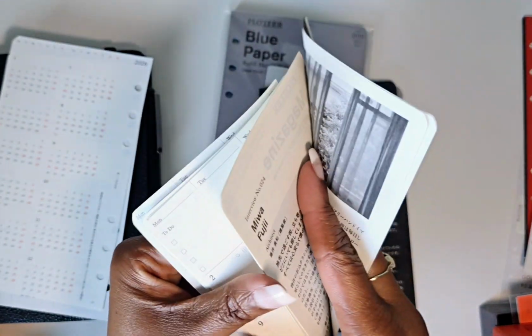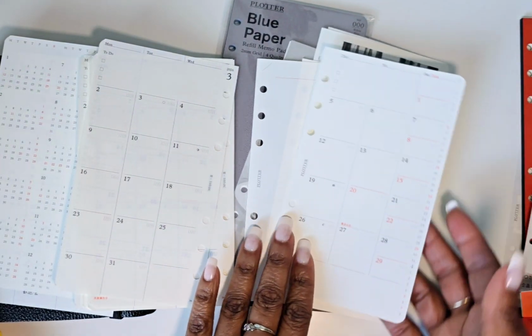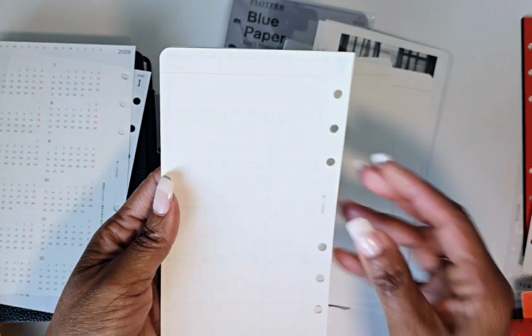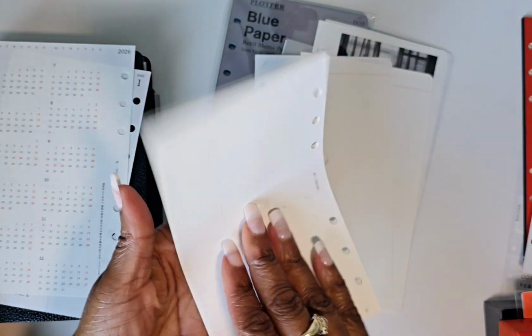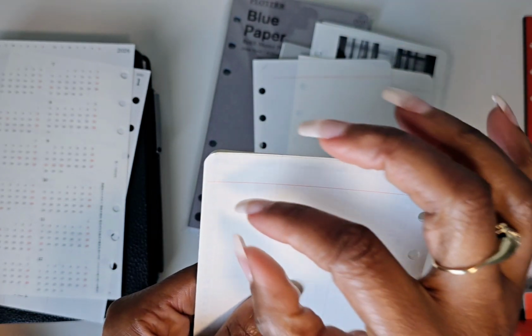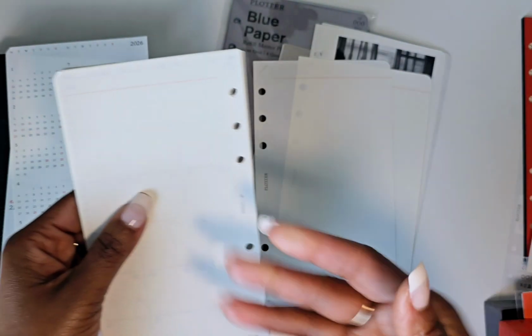Okay. So anyway, you have all the months, and your months are going to go all the way to, I believe, March of 2026. And then on the back of that page for 2026, it's grid paper with an orange line going across the top, and you can use that however you want. Some of you are going to say, I can't write that tiny. You don't have to stick with only one row of the grid. You can use as many rows of the grid as your writing style needs. So don't let these tiny grid numbers deter you from getting these inserts.